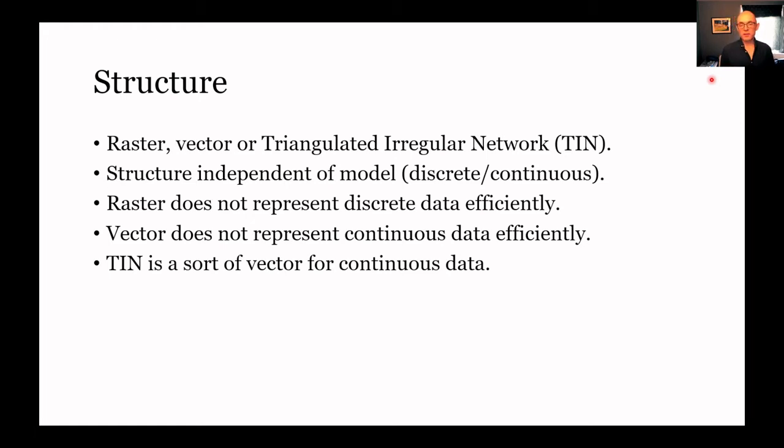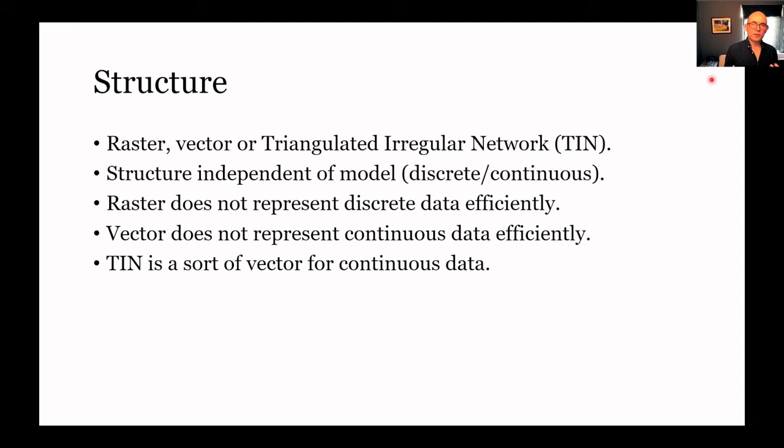So a TIN consists of a series of triangles, and across one triangle, across one face of the TIN, we can interpolate a value. Wherever we want across that face, we can interpolate a value. So it becomes continuous in that sense. And the only thing that we've stored are the 3 points and the connections between them, describing them as being parts of a triangle. So that is one way of storing continuous data as a vector. It works and it's quite popular, but more commonly for continuous data, such as an image where we have light continuously varying in its strength across the image, we would prefer to store it as a raster.